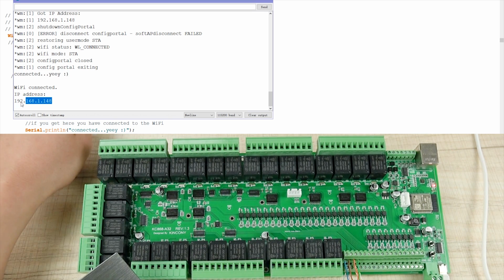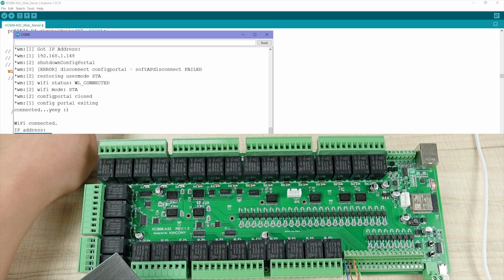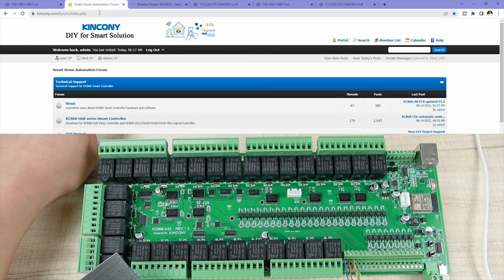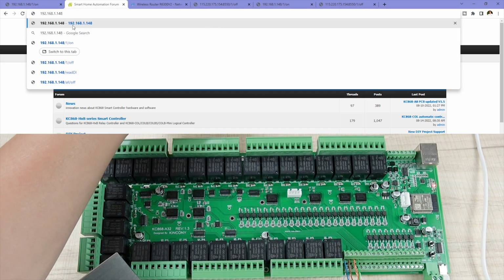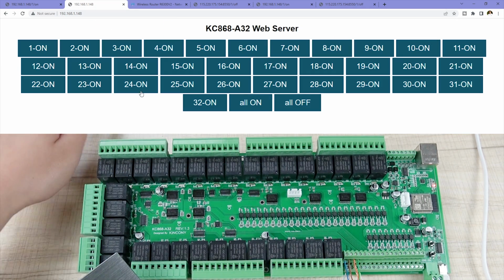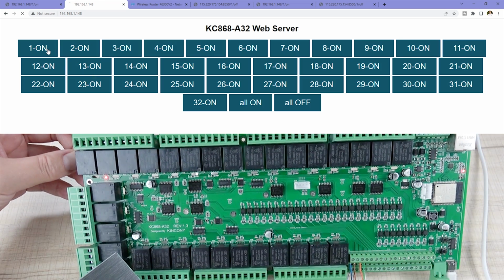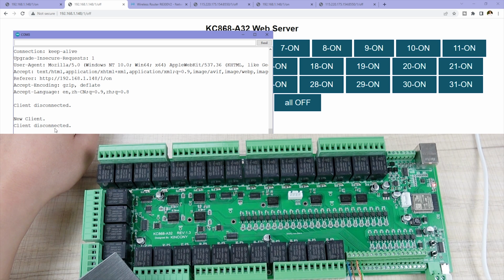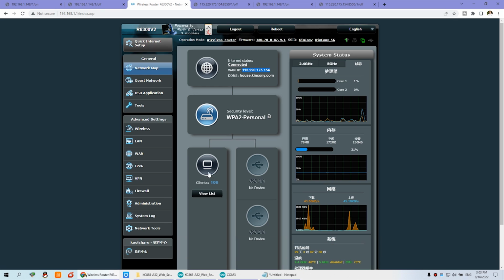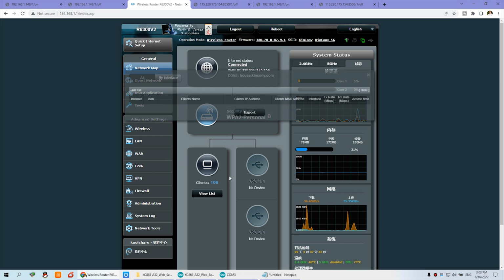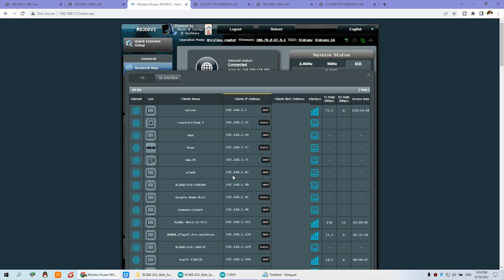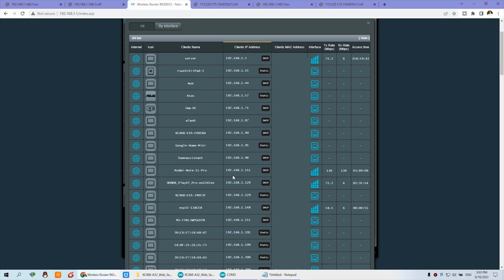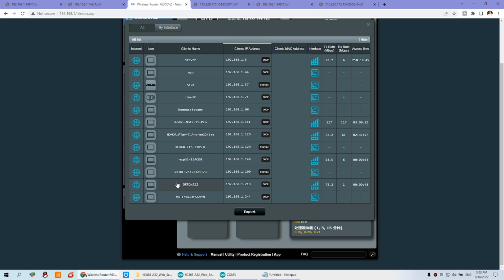So we can copy this IP address and paste it into your web browser. So you can see I can paste it here and enter. You can see this web page, and you can turn on and off. And also you can go to the web browser and view the customer list, and because I have many devices, you will find this ESP32 has this IP address.